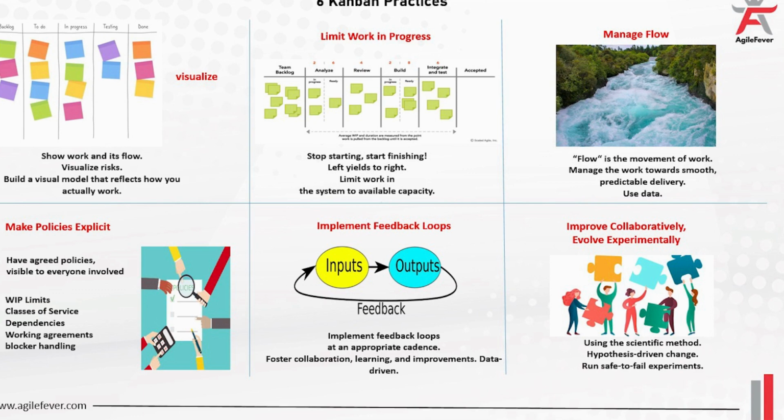Yeah, actually, Sharath, you beautifully connected the last practices to this one. And the last practice, as you said, is improve collaboratively and evolve experimentally. So you have to do some experiments to come up with whatever is best suited for them. You might be surprised when Sharath said that you might want to get feedback in 1 day.